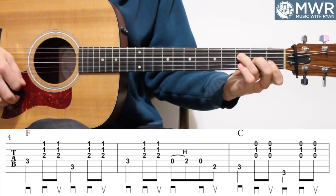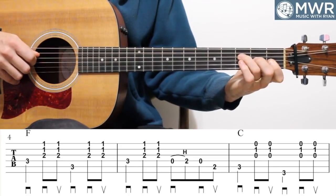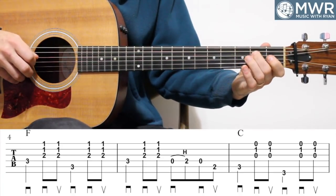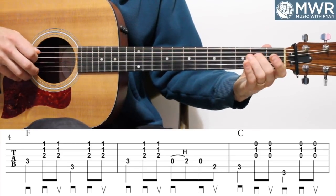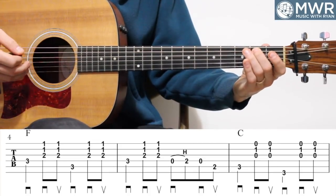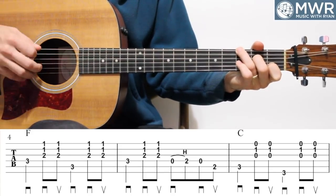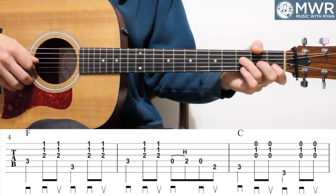So that's all that is. And then measure 5, third fret D string again, strum, and then here's a little run, so open D, hammer on the second fret D, open D, second fret A. Then measure six, and go back to the C chord and to the alternate bass strumming. Okay, so those three measures. Ready, go.